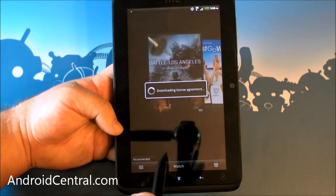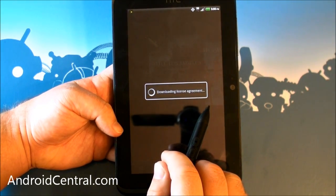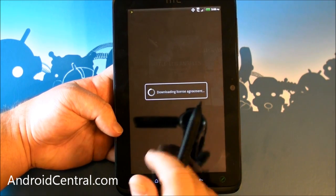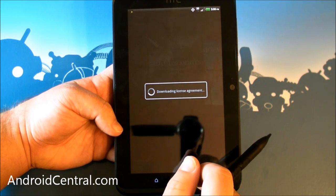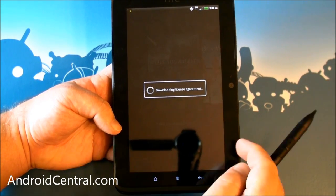This is HTC's kind of video store, and you can rent videos on here, buy them, whatever. And we'll see if we can get past the licensing here. Maybe, maybe not. Yeah, no. It's not gonna do it, is it?